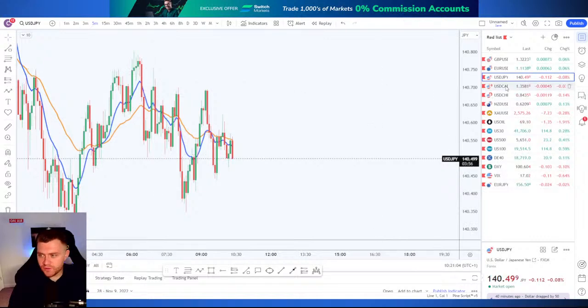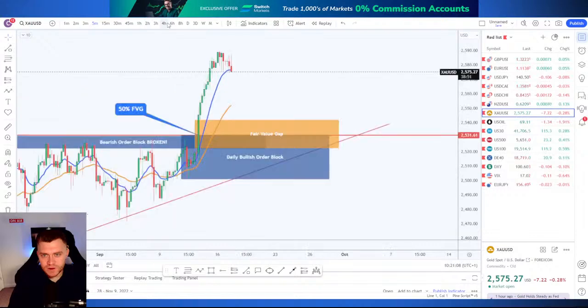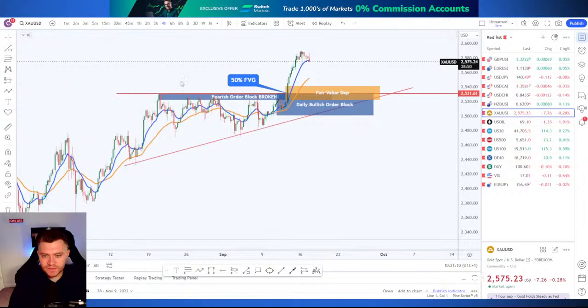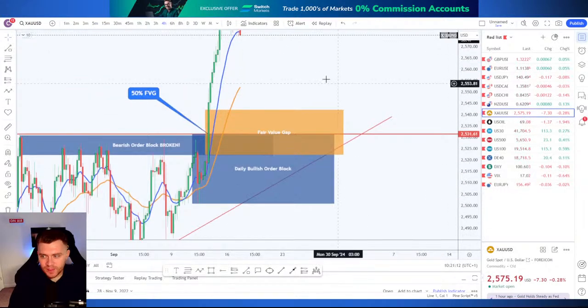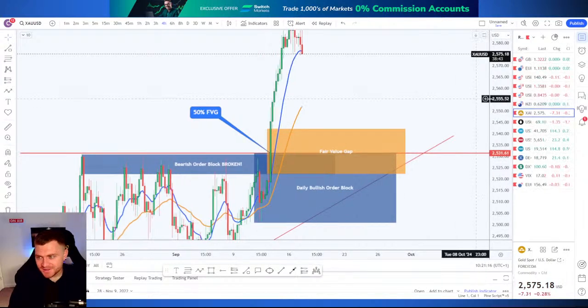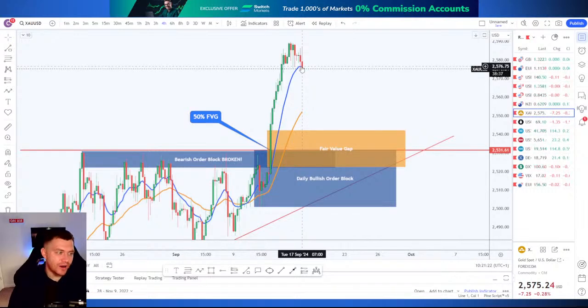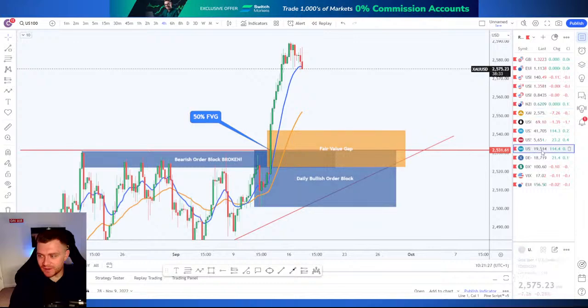Okay, good stuff. All right then, is there any other pairs? Let's have a look at gold. Let's see if gold's worked out in any way before. For those of you who want to test it on gold, we've actually got a bullish crossover here, and then this is our first test. It isn't designed for gold, so be careful if you're going to use it for gold, but could work out.